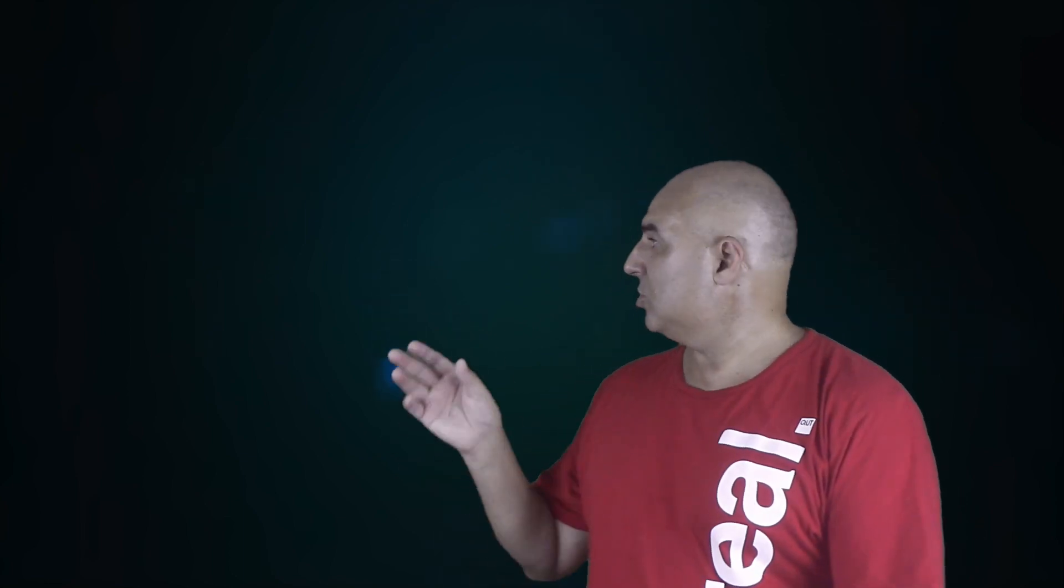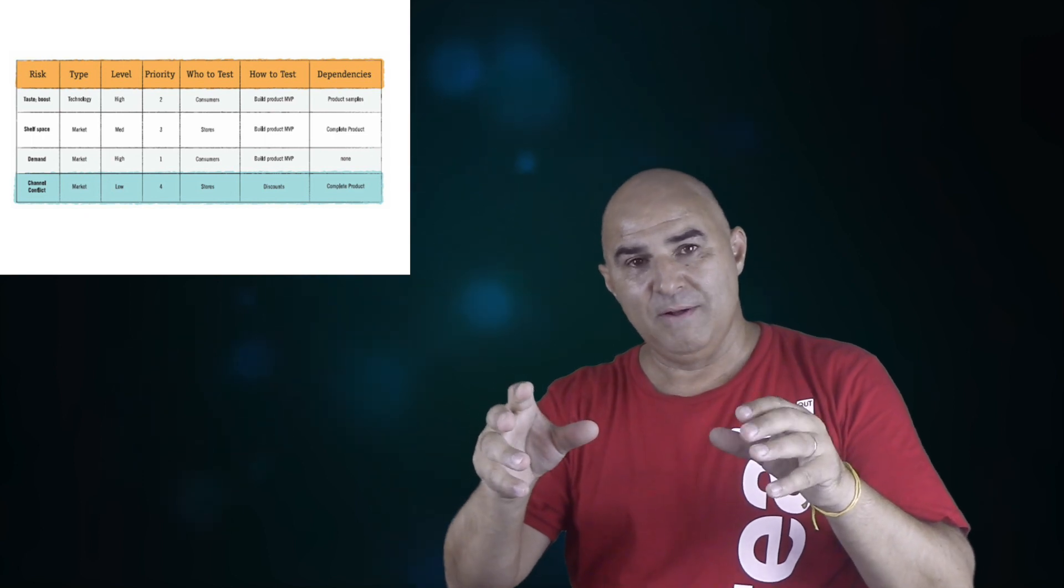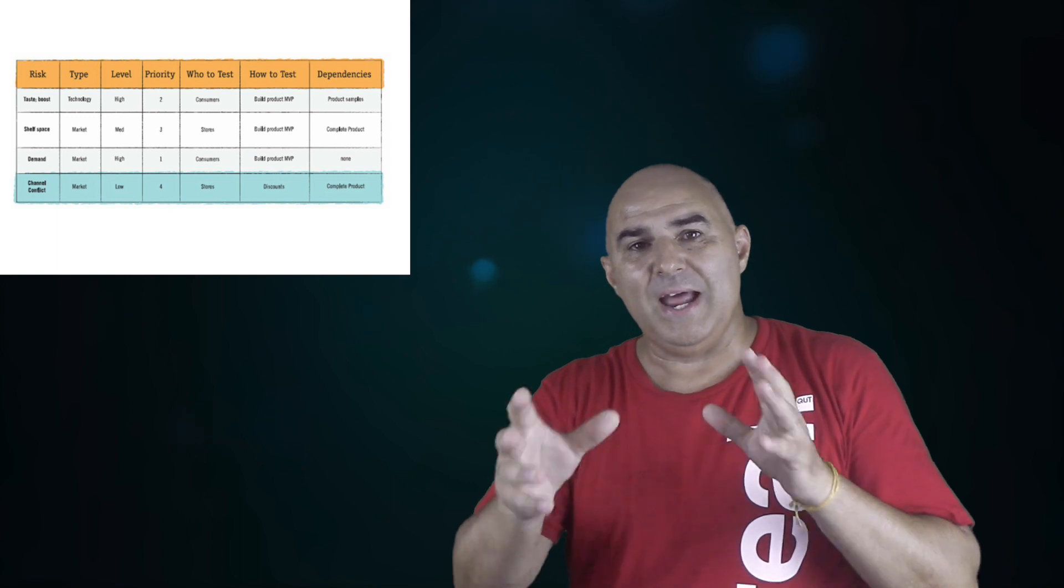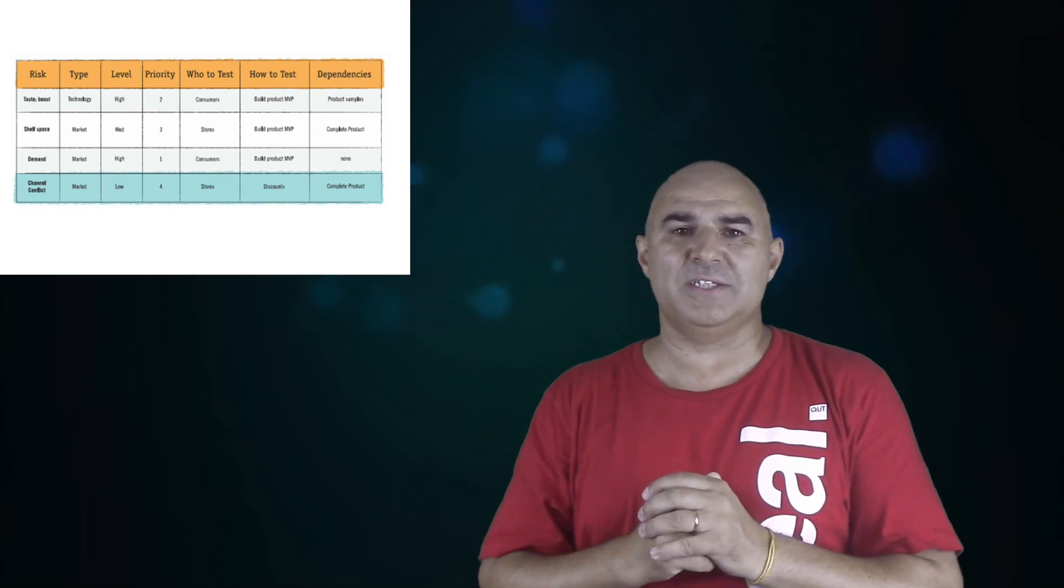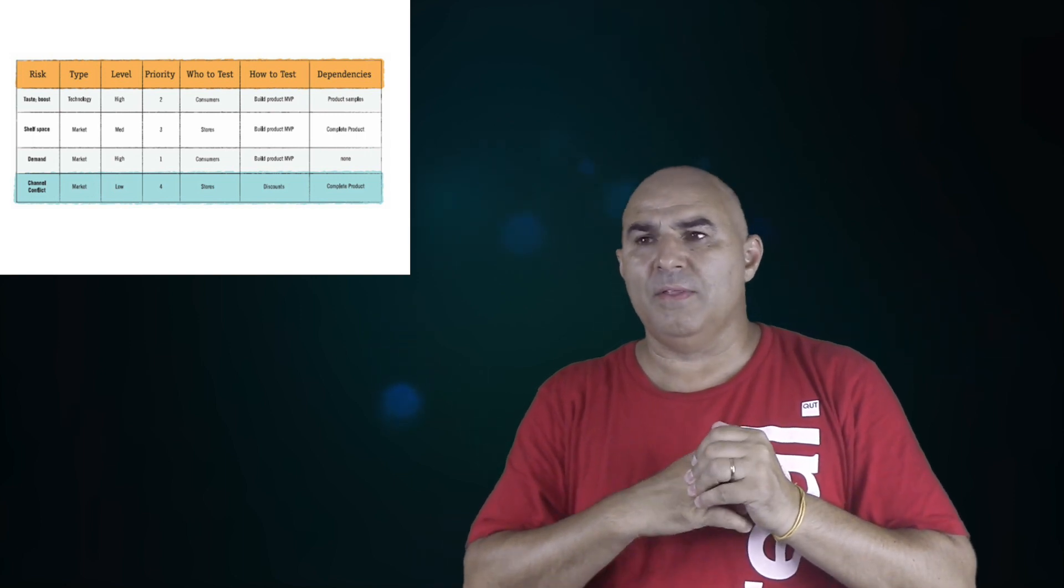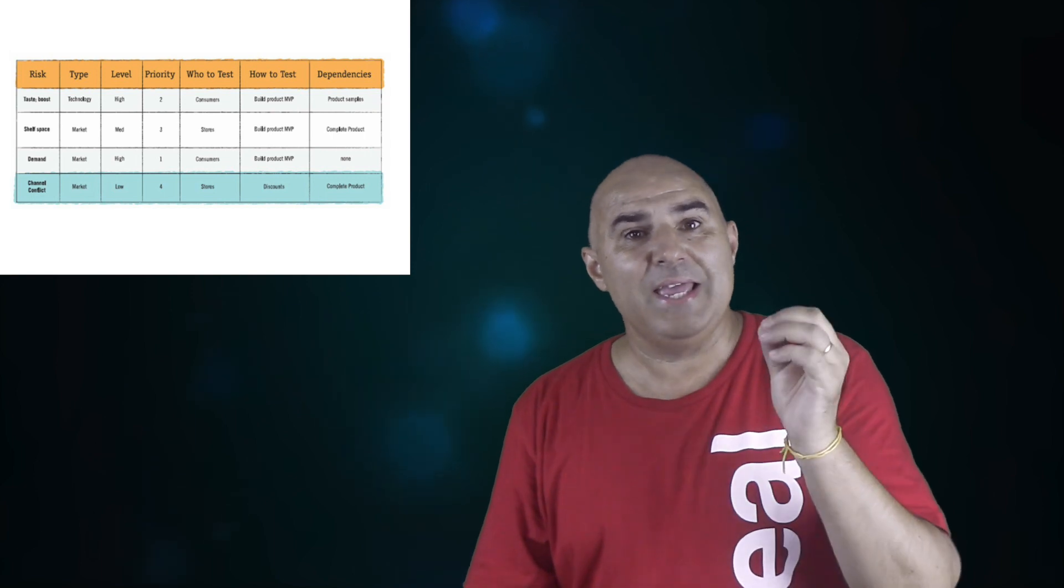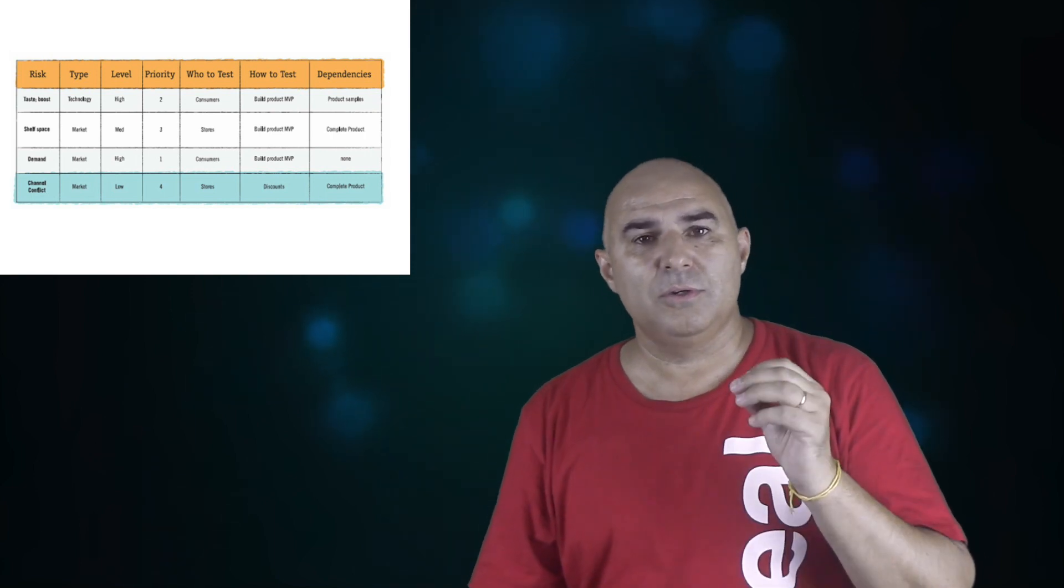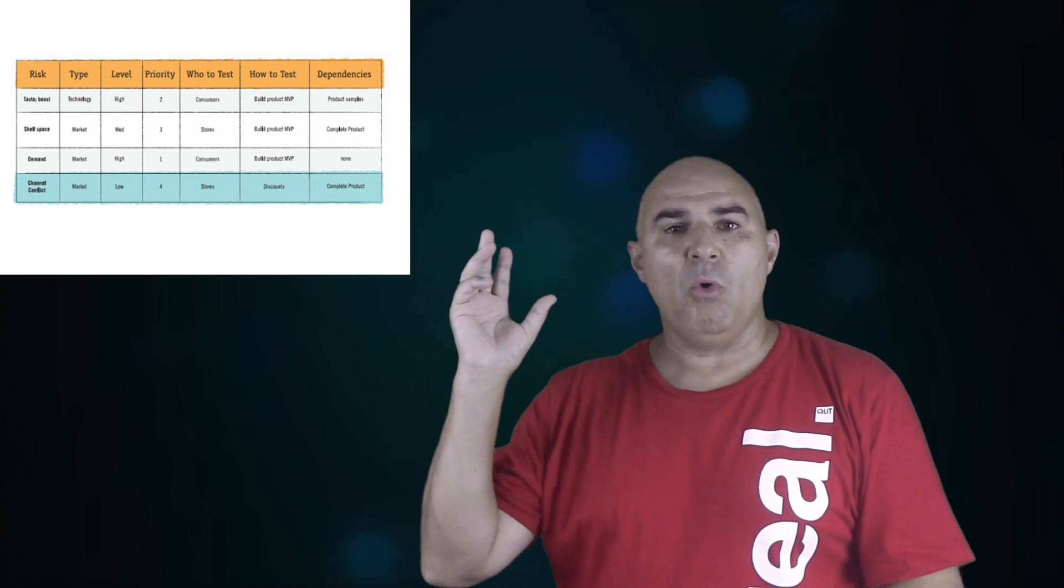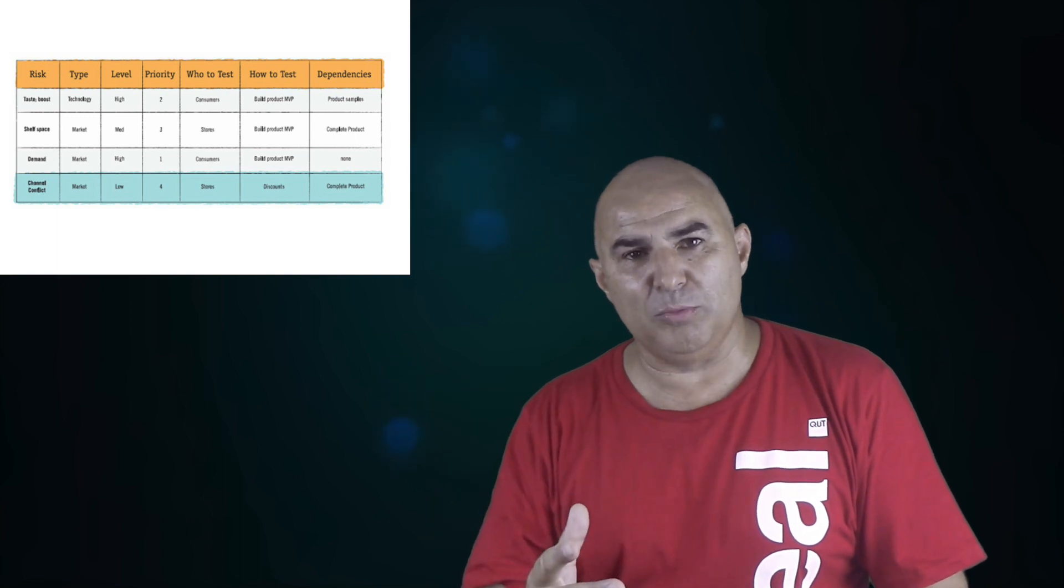Now, having done that, we can then introduce this notion of the risk table. Now, the risk table enables us to take everything that we've done for those first two steps from the CPS hypothesis into the business ecosystem diagram, and now we can talk about this risk table. Because now we want to sort of start to say, you know what? We've identified these risks. They're a market risk. They're a different type of risk. We think we can put them at this level. There are different priorities. And now we can identify who would we need to test. How would we do the test? To what extent are we dependent upon anything else to be able to make this process of analysis actually occur? And I want you to do it. I just don't want you to propose the table. I want you to physically go off and to the best of your abilities, go off and have a crack at doing this research. Get out there and talk to people.